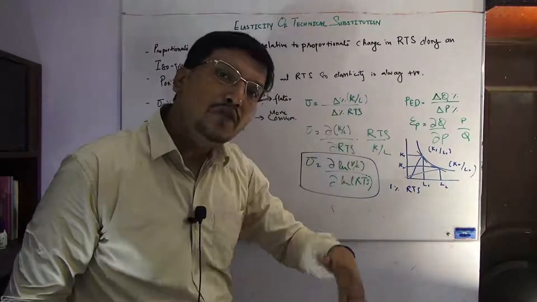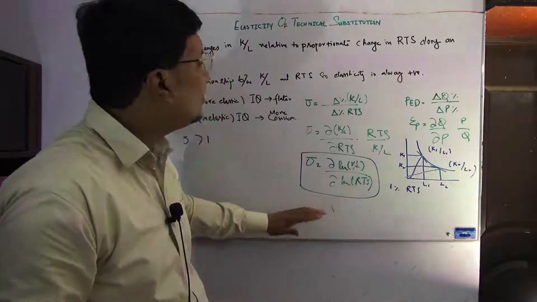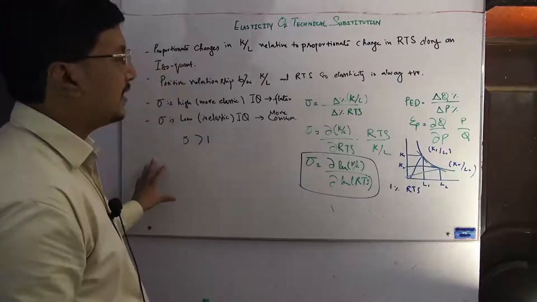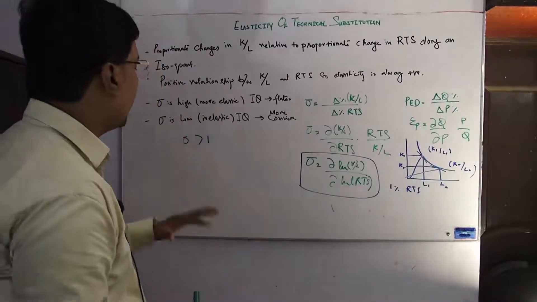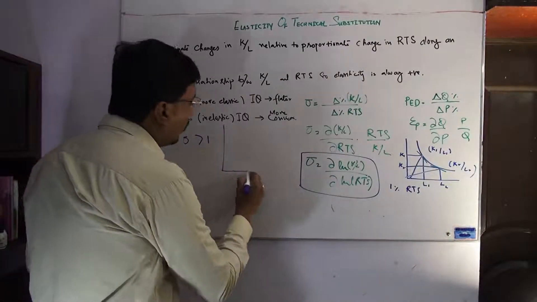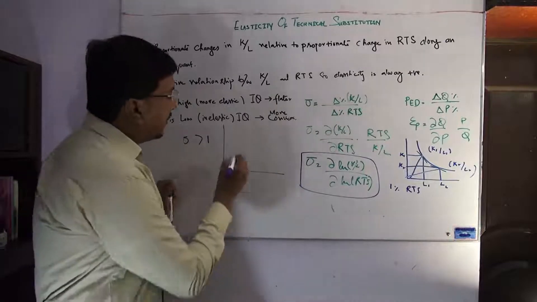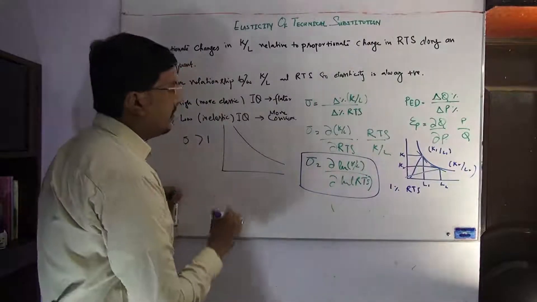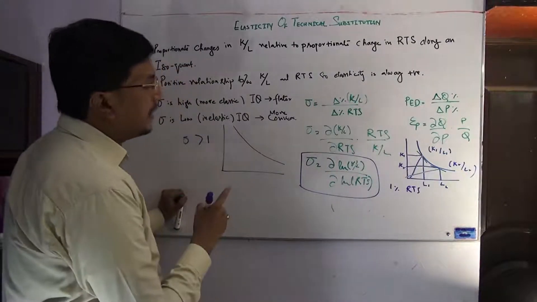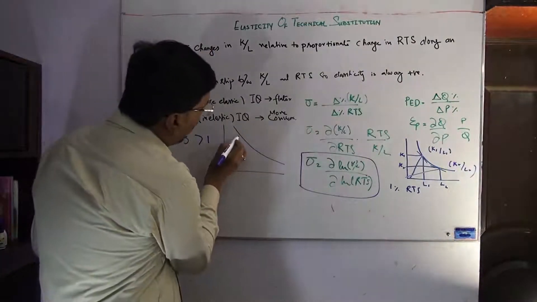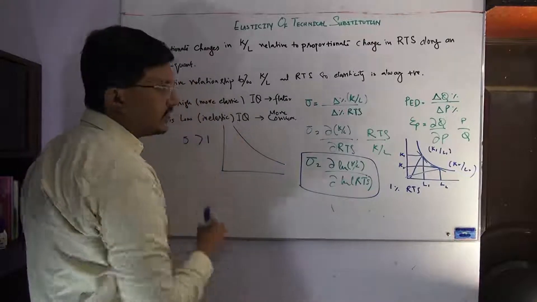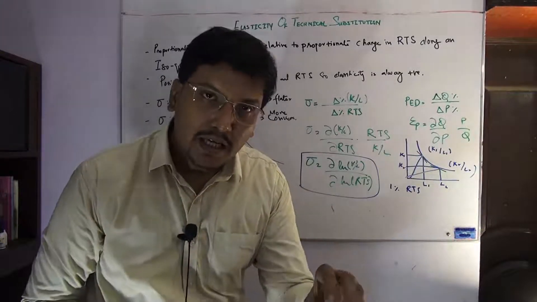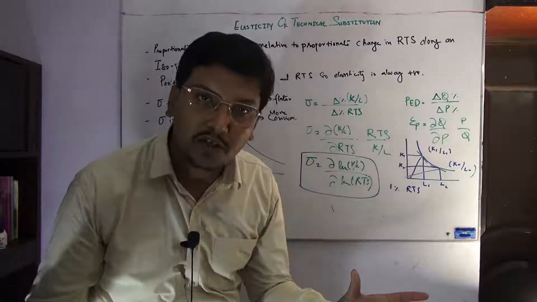When the curve is there and the curve is moving, that shape is called the curvature. Basically, elasticity is measuring the curvature of this isoquant curve. If the isoquant is more elastic, it will be flatter — not a straight line, but less convex. If it is more convex, the elasticity is lower. If it is more elastic, a minor change in RTS will take a significant change in the capital-labor ratio.